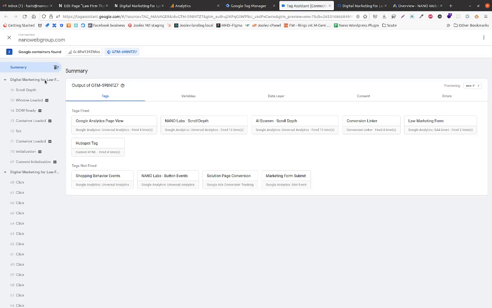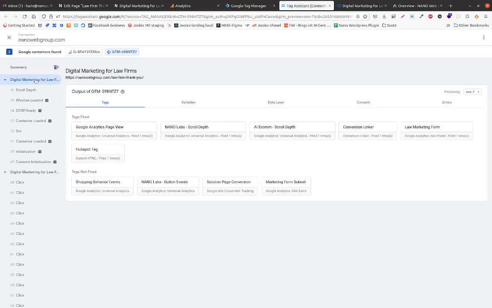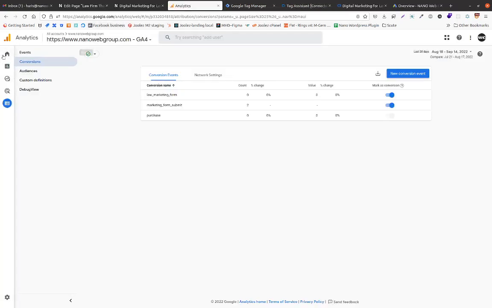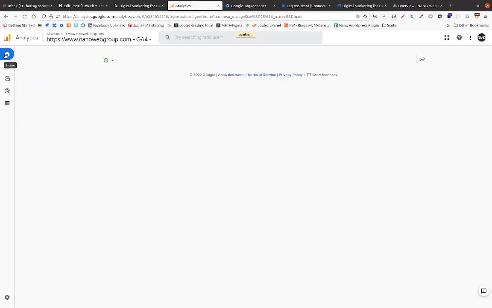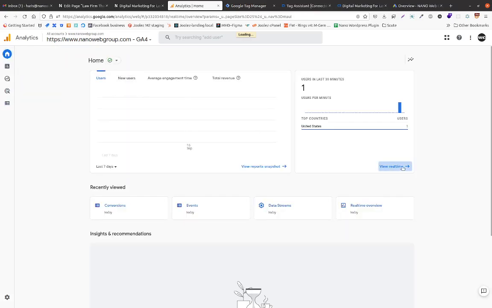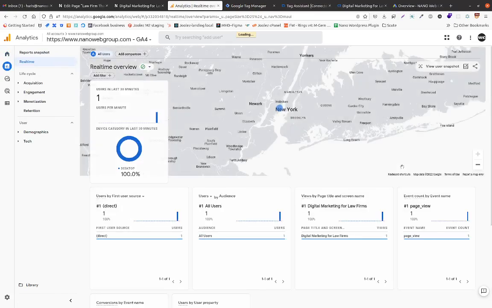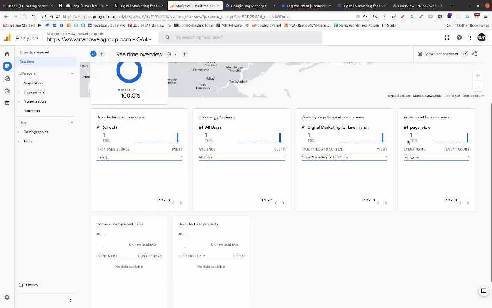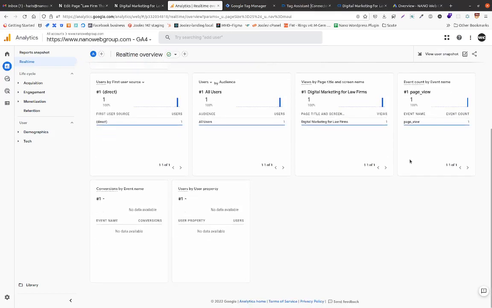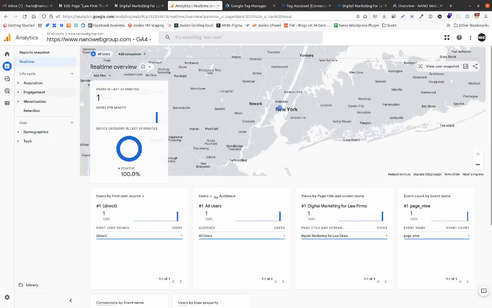Once the form has been properly submitted, when you go to Tag Manager, you click on the top view. And you can see that the law marketing form has been triggered. And then you can go into Google Analytics as well to confirm, but sometimes it will take a bit of time before the events and triggers are available in Google Analytics real time.